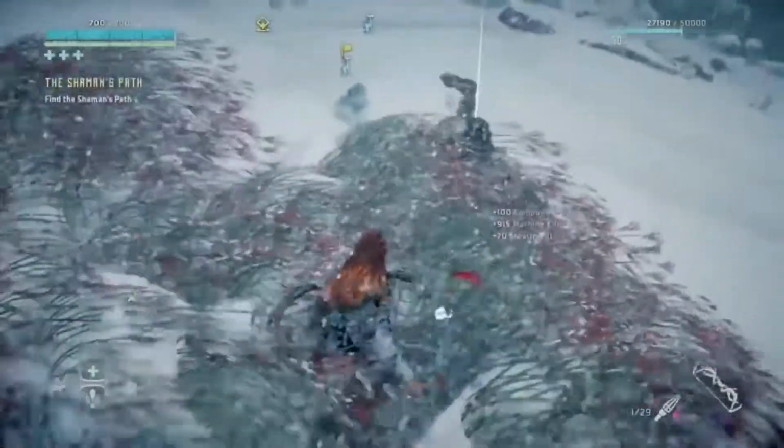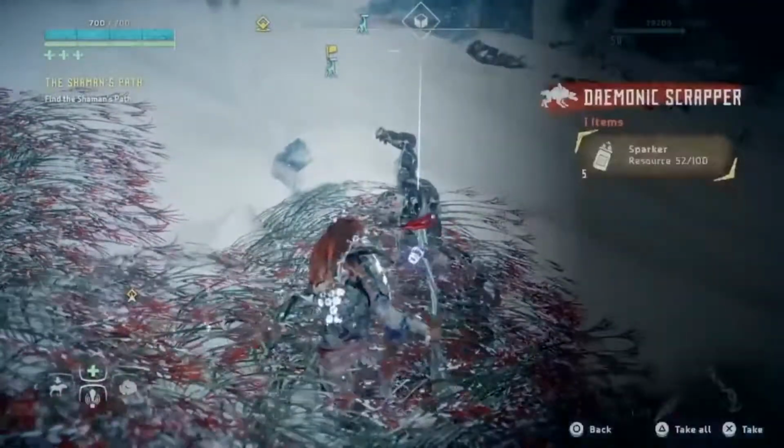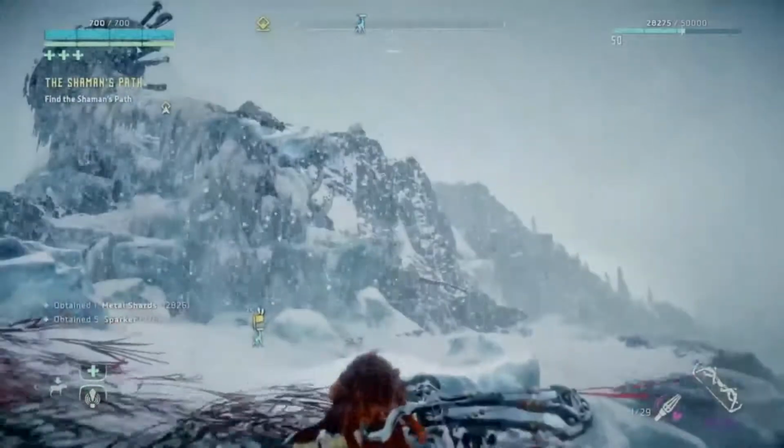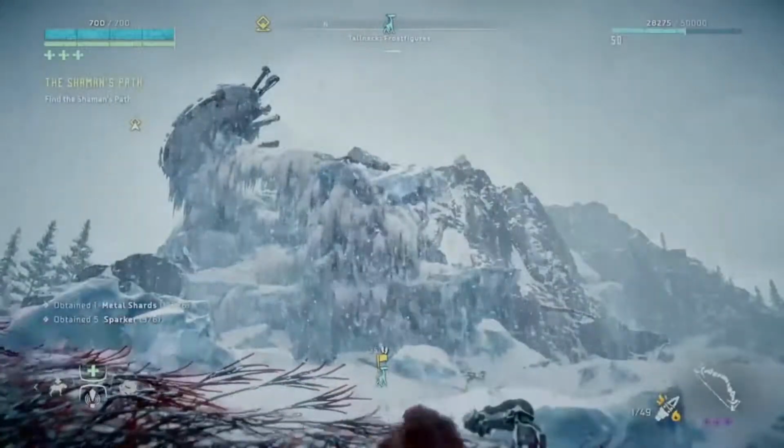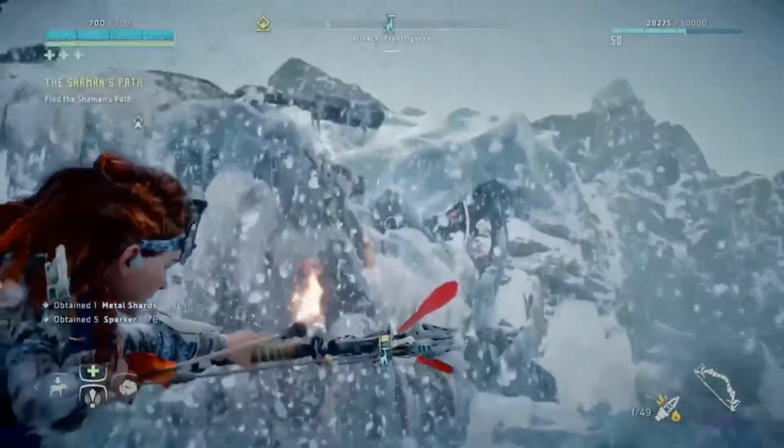It's also interesting to see how the environment affects your gameplay. The snow actually hinders your movement, and you can see that in Aloy's movement. The deeper the snow, the harder it is to move around. It's a pain, but a really nice attention to detail.